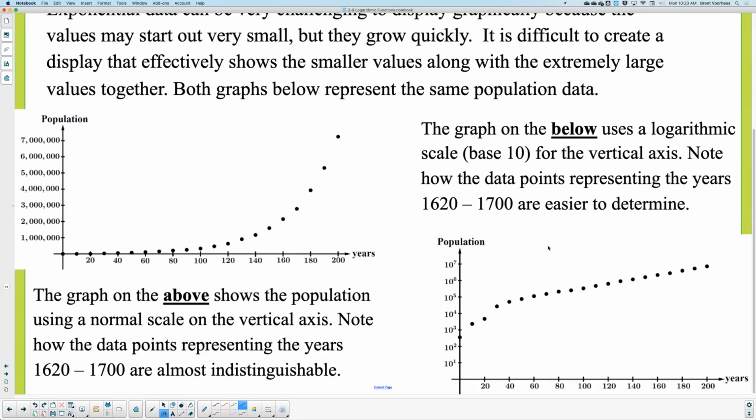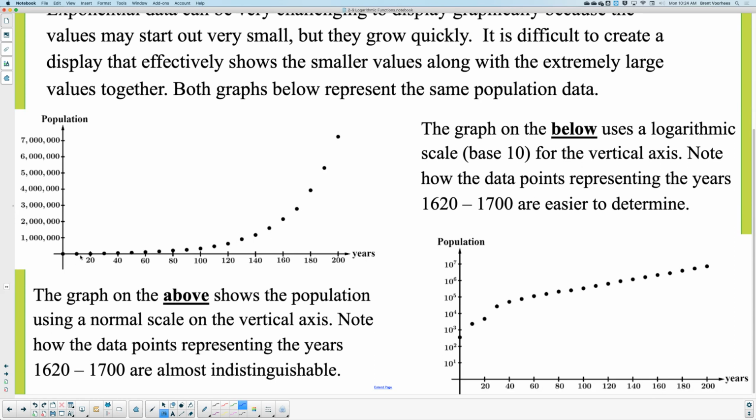Over here, here's what's happened. We've taken a log of the vertical axis. Now, what does that mean to take a log of the vertical axis? Well, instead of counting by 1 million, 2 million, 3 million, where there's huge gaps, we've changed it to 10 to the first, 10 to the second, 10 to the third, 10 to the fourth, because, do y'all know why? It's a whole lot easier to see. So the population was written this way. All of a sudden, you can start to tell, you see how you can distinguish the values more apart? So we take a log, that's what we call this, a logarithmic scale of the y-axis. The values are a whole lot easier to determine.